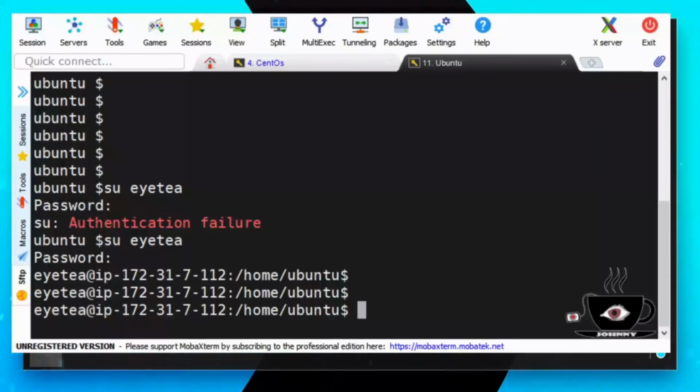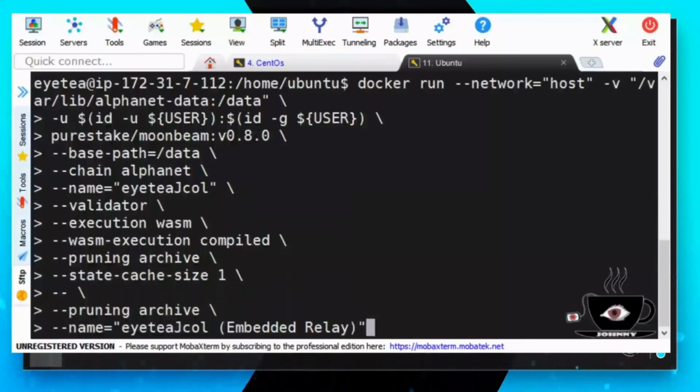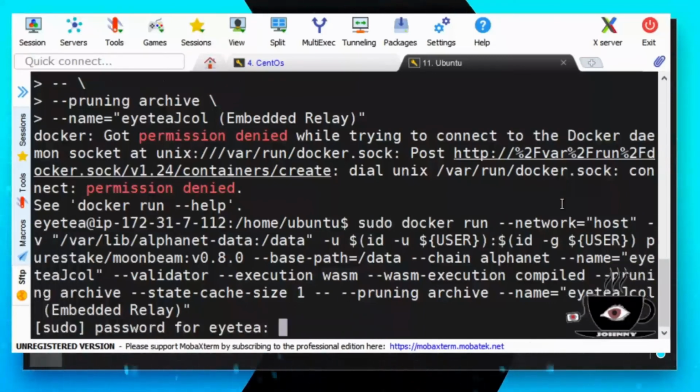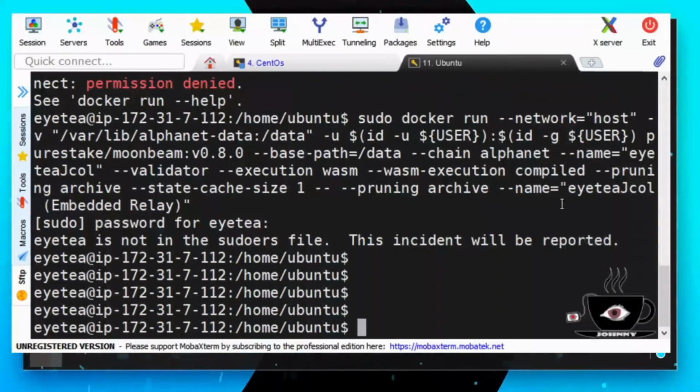So now we have to go back again and add itjcol validator and itjcol. I'm just going to copy this so I don't have to keep doing this if I mess up again. And I don't have permission for this. I do not. Nope. So we're just going to go back and change the username to the local guy.